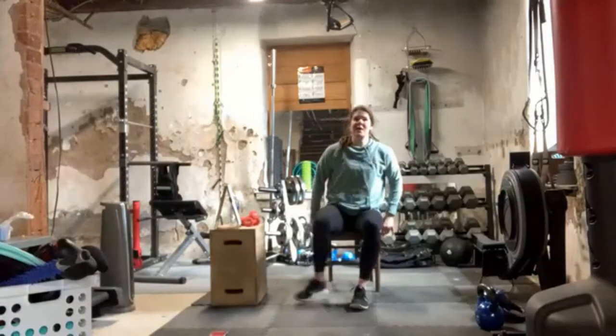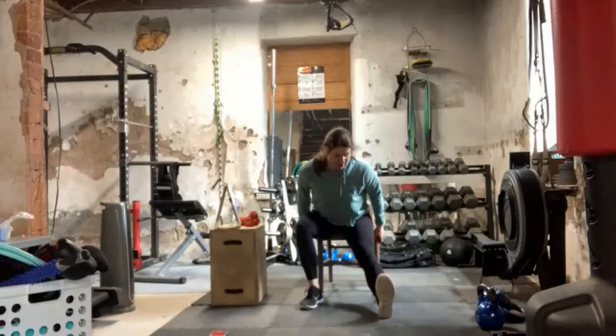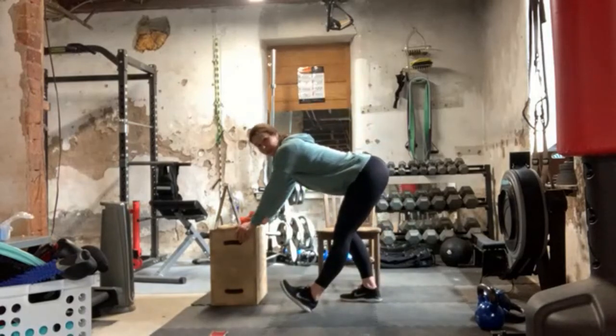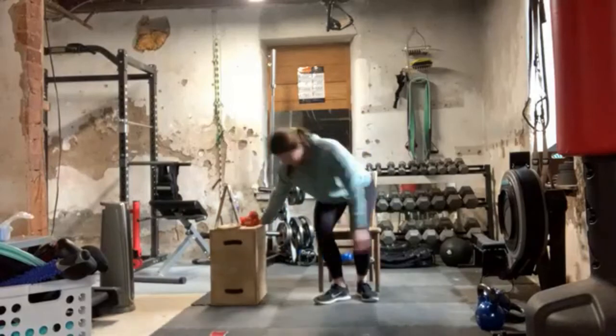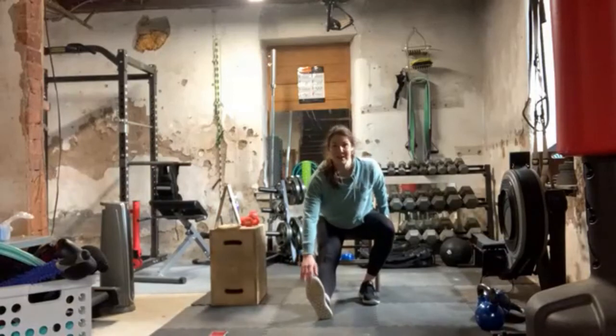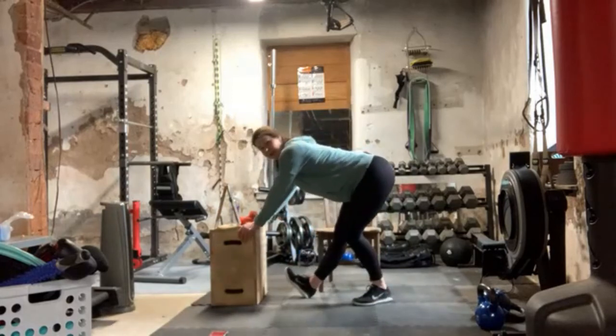And then we come back forward. We're going to go ahead with the legs here — a hamstring stretch. You can either sit on the edge of your chair, flex the foot and try to bend forward. Or if you're able to, you can always hold on to the back of your chair and stretch that way as well. You just pick what works better for you — stretching the back of the leg here. Then we're going to go ahead and switch sides. On that seated position, you're on the edge of the chair, bending forward, flexing the foot. If you're a little bit more agile, you might be doing it from a standing position.